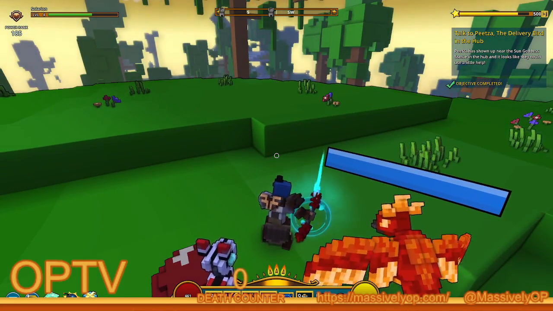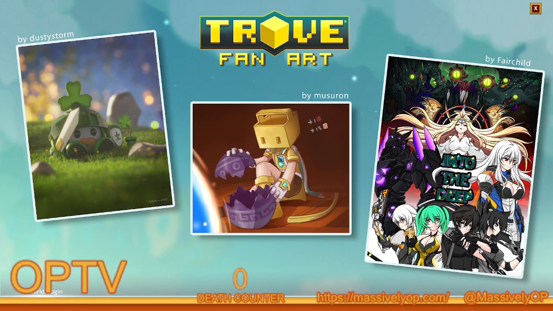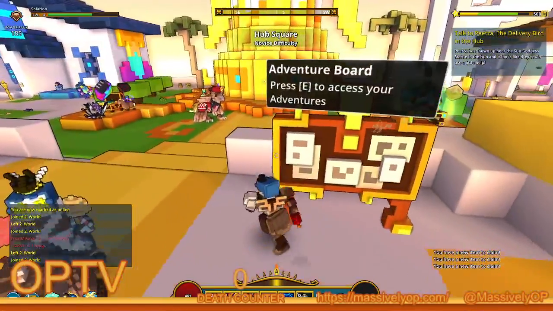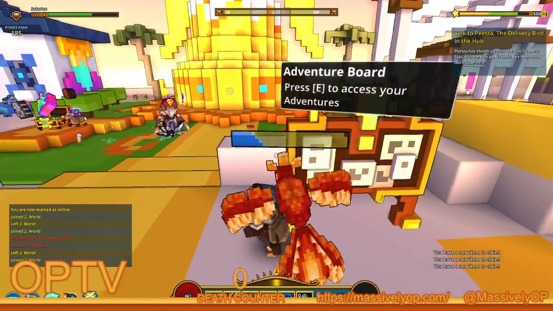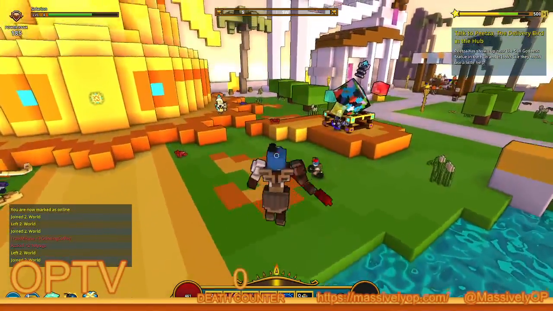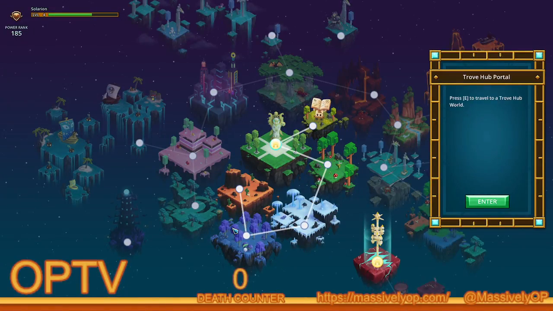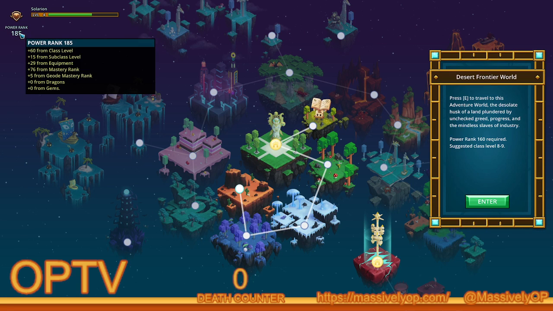Let's go back to the homestead and see if I can move to a different biome. Ah, the load-in. I forgot the load-in is super weird. Alright, let's see. Am I at a high enough power level to go somewhere else? Yes, I am. Okay, so I could go to the Cursed Veil. Let's see. Yeah, level 6, 7 and power rank 100. I'm level 4, but power rank 185.